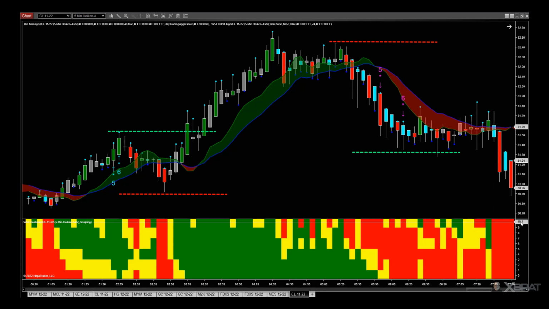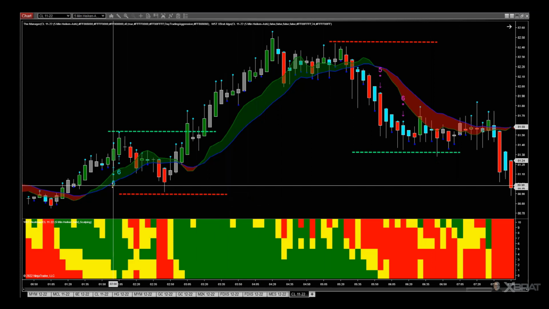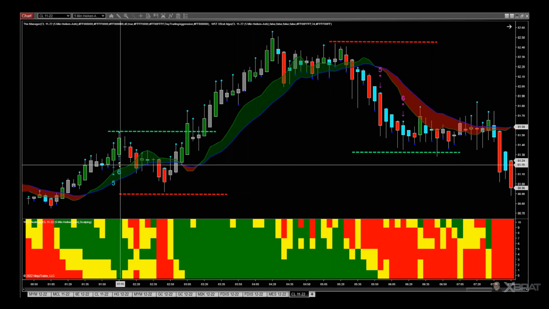So with the xBrat algo, we use Heikin-Ashi. It's designed around those Heikin-Ashi averaging candles, so this is very, very crucial. We're going to get signals throughout the day, and they're going to be graded, 6-star being the highest, like a 6-star hotel. We need the confirmation from the bias depth heat map, and then we need to manage them sensibly. There are no different settings on the xBrat algo.